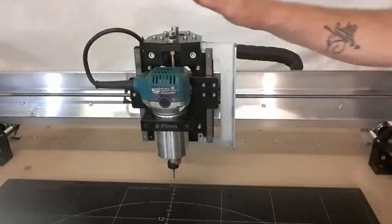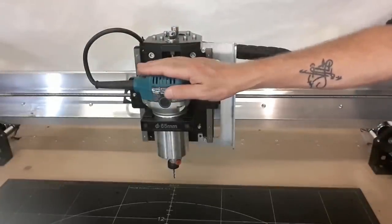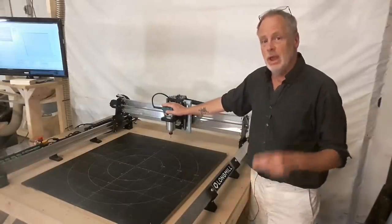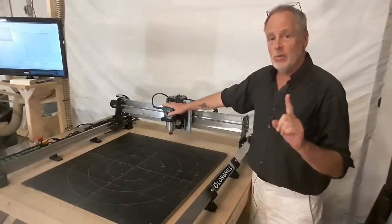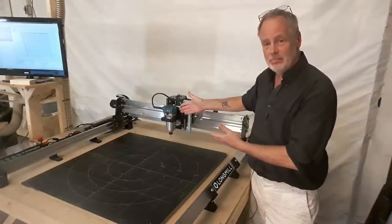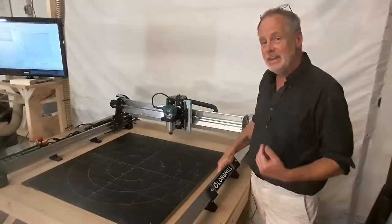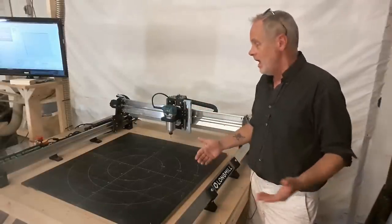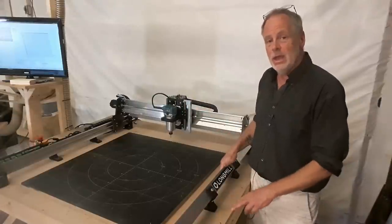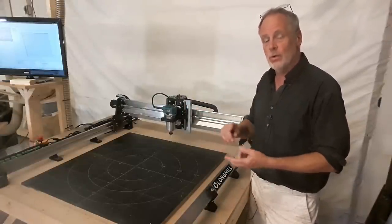So you may be wondering, why do you have to actually have the router as an add-on as opposed to getting it with the machine? The answer is actually a really smart answer. And there's three reasons for that. Number one is, some people already have this Makita router in their shop. Like me, I've got two others of the exact same router. Had they not been committed to other things, then I wouldn't have even had this as an add-on with my Longmill. The second reason is, some people prefer to use other routers, perhaps a DeWalt or Ryobi.